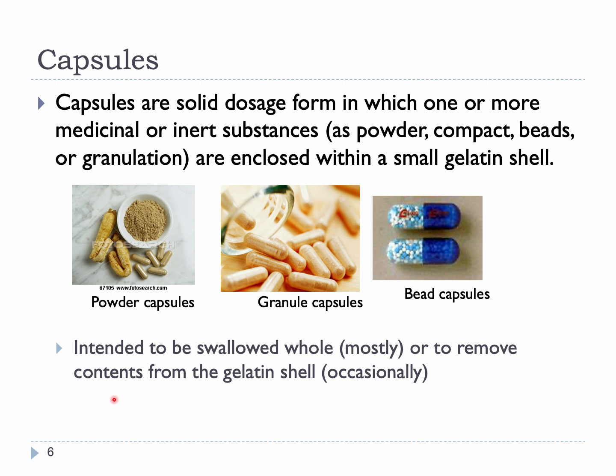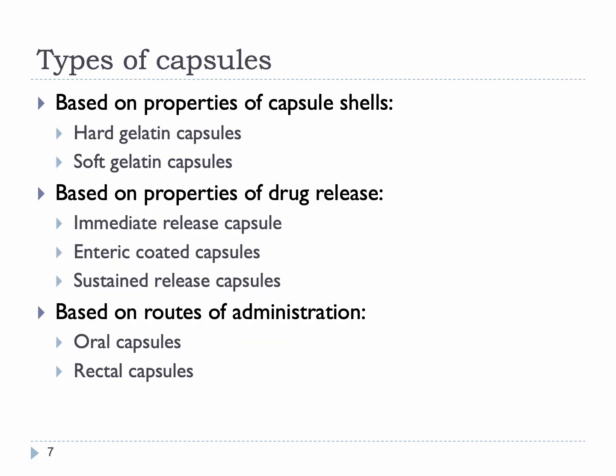Capsules are commonly intended to be swallowed whole, or occasionally to remove the contents from the gelatin shell in case you want to transfer the capsule dosage form into a liquid dosage form. If you want to remove the contents of a capsule, you need to read the manufacturer instruction carefully, because there are some special capsules. It's not advised to break or crush the capsules.